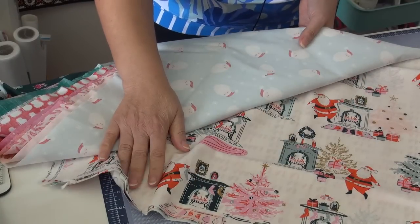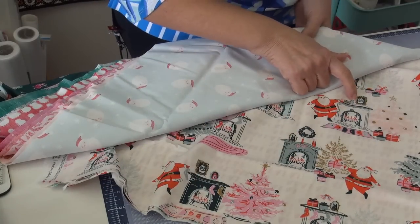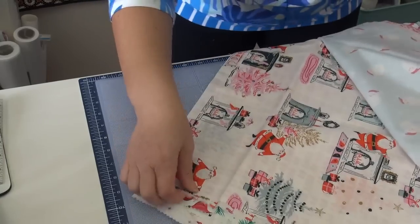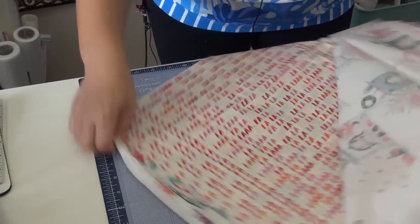Look how cute that is. There's a little picture up there. It's a kitty on the mantle. So cute. Okay, what else? What else do we got?